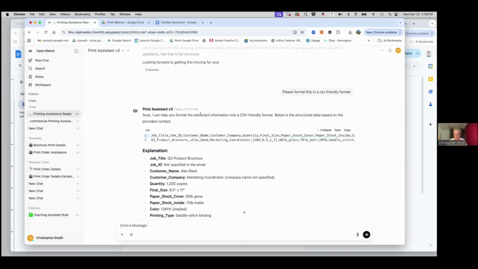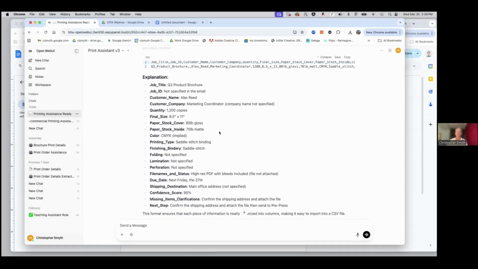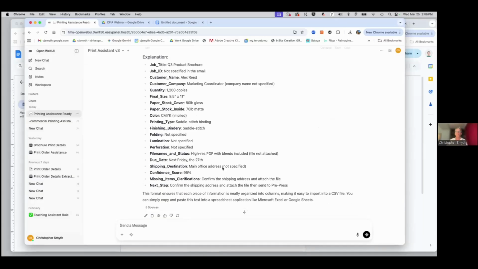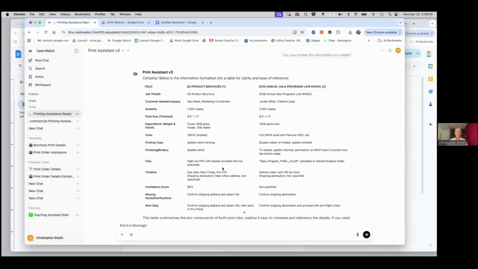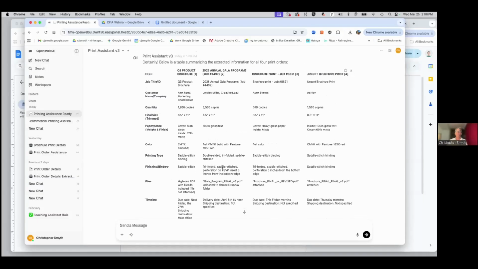Get it to save it as a CSV file so you can drop that into a spreadsheet, a database, or systems that you've got internally. But you can see here, it's pulling out all the information that it wants to, or it's able to, and still thinks it's doing a very good job, which is great. I'll roll down a little bit towards the end, only see it in a table format. There you go. So this would be how you start to build it out, that I've got all my fields it can find here and the information I need on it as I go across, and it could act on this.